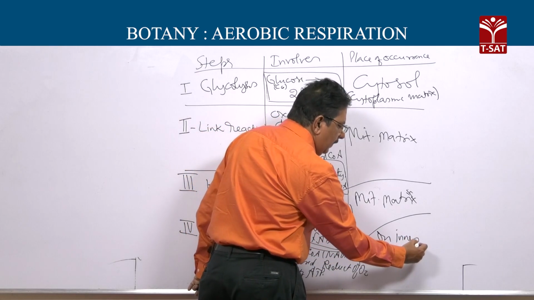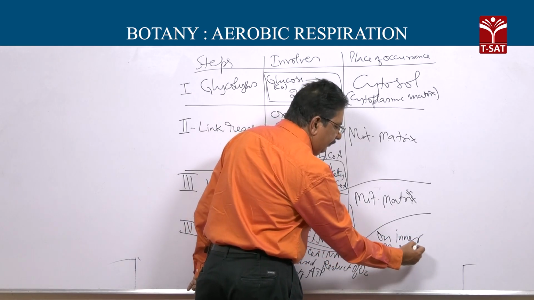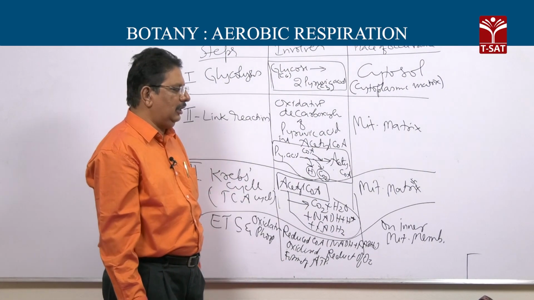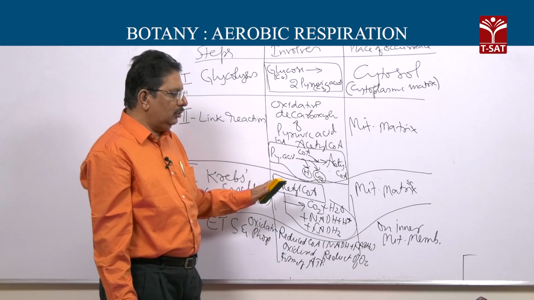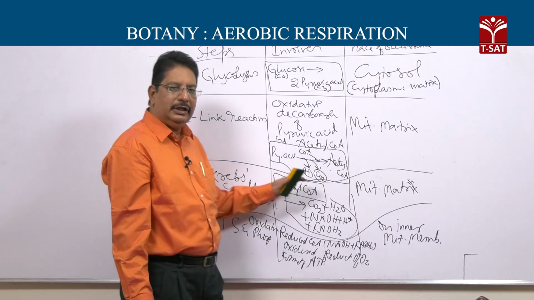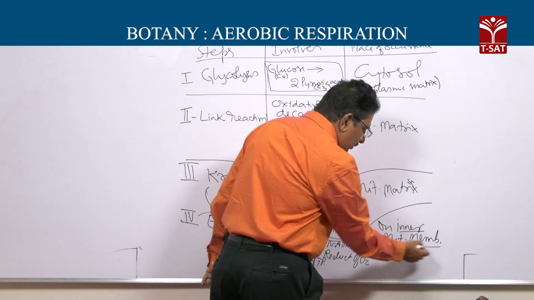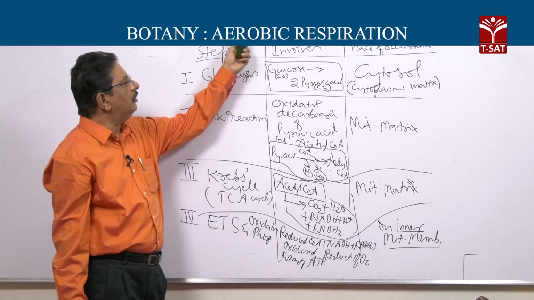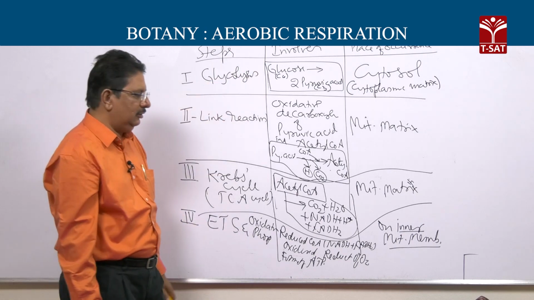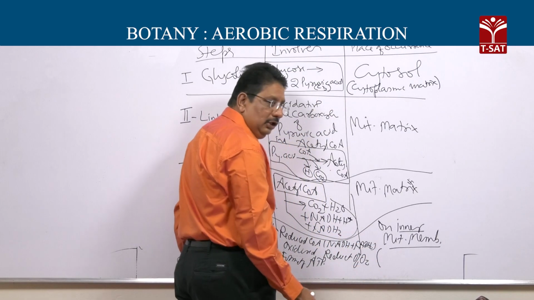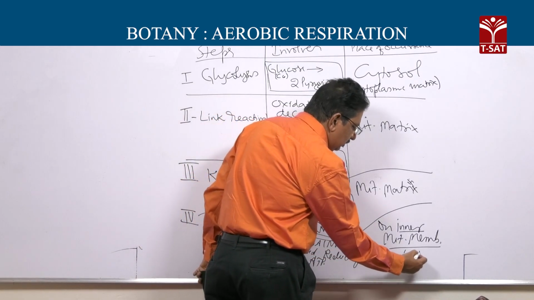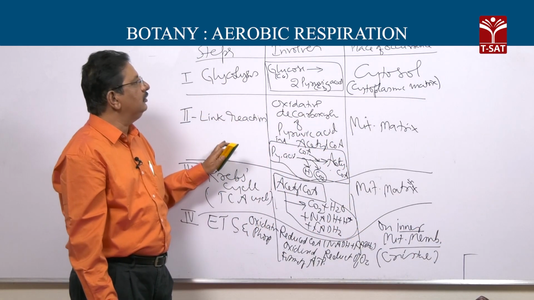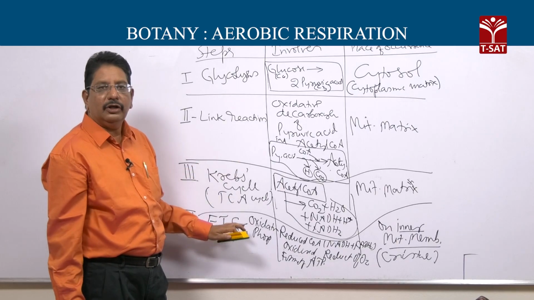inner mitochondrial membrane. So, you know that mitochondria are made up of a two-membrane envelope, outer and inner. The inner mitochondrial membrane is the site where the last and final step of aerobic respiration occurs, and it may be folded, and those folds are called cristae. So, let me be more correct: cristae are the sites of the last and final step of aerobic respiration.